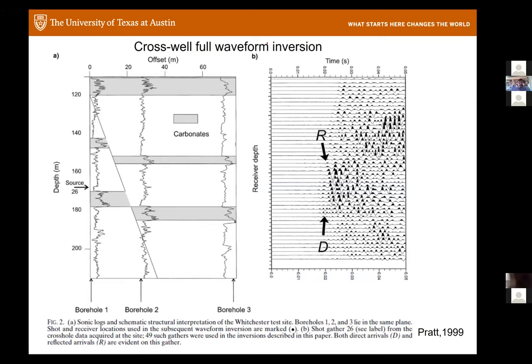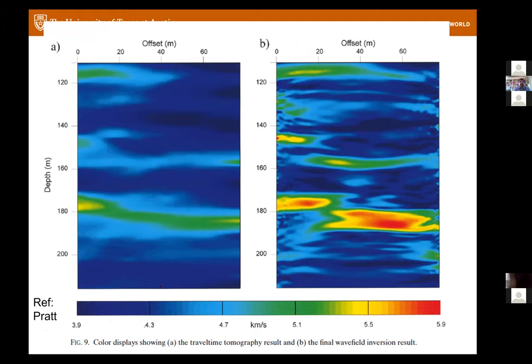Another nice example is the paper by Pratt, where he showed a crosswell experiment, when you have two crosswells and then you have the logs, and this is basically interpolation and interpretation of the logs, and this shows you the carbonate layer, and then this is the geologist's interpretation of a fault. Now, taking the VSP data, crosswell data from here, running inversion, this is the kind of image you get. If you just did the travel time tomography, you get a velocity model that looks like this. But when you put in the full waveform data, the picture changes completely. So what you see here is a lot of detail, and that clearly shows you the faults. Here there is a hint of the fault, and that there are some faults in there, but I don't think you can pick with a high degree of certainty where the fault planes are.